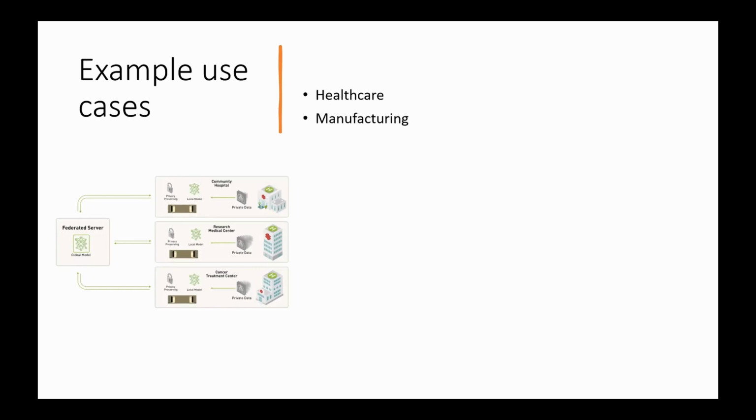And then within manufacturing, for instance, let's say we are providing a service to a paper manufacturer, and there are multiple manufacturers, and they want to do quality control. So we could collectively train on data from different manufacturers to give all those manufacturers a better quality of service.